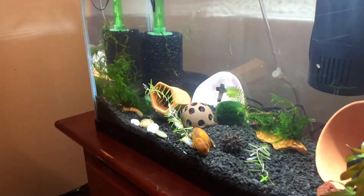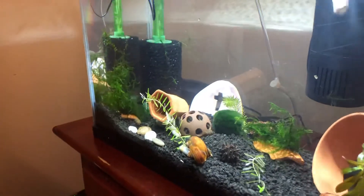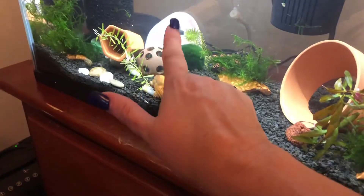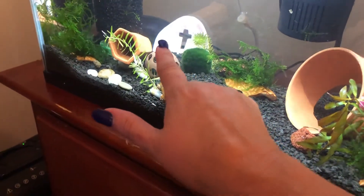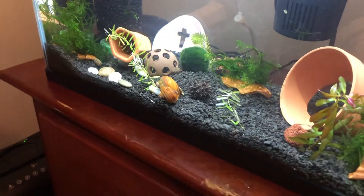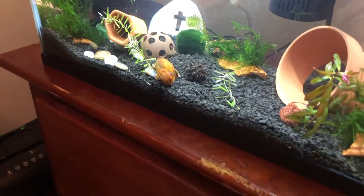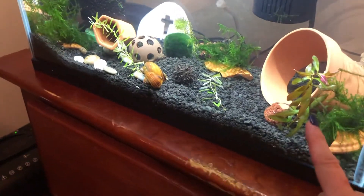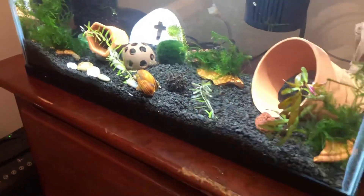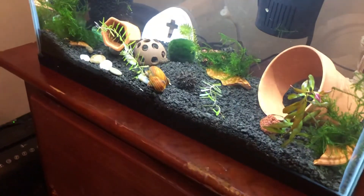I've got some rocks coming that I'm gonna put in here. I got some more plants — this plant, this plant, this plant, and that little one back there from Redfish Bluefish. Thanks Jason so much. I was letting them float but I got your message today and kind of put them down in the substrate. Didn't know about putting a root tab under these if I should or should not. This moss and this moss and this moss down here was from Detroit Shrimp and Aquatics. Thanks Brian.